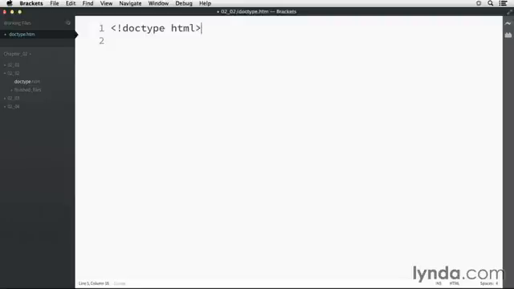A lot of people would copy and paste them in the past, but that's actually pretty easy to remember. But you want that to appear at the very top of each of your HTML documents. And if you're ever creating templates for yourselves or boilerplates, make sure that your boilerplate is going to have it. So that ought to be the very first thing that you do when creating a new HTML document.